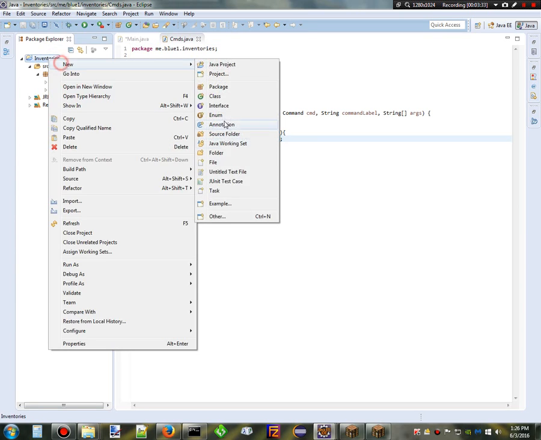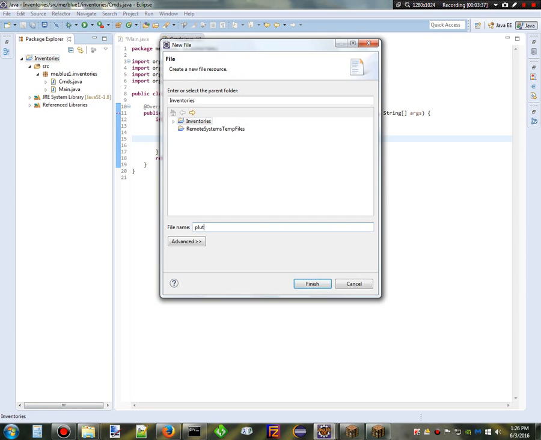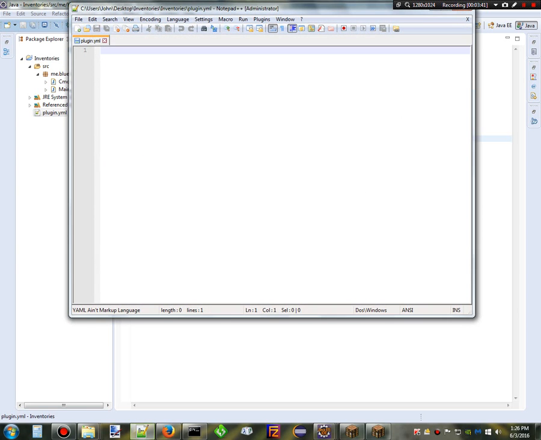So we're going to have to make our plugin.yml file. There we go. And we'll add main, name, version, author. We'll add a description and commands. And I spelled description wrong, so let's fix that.